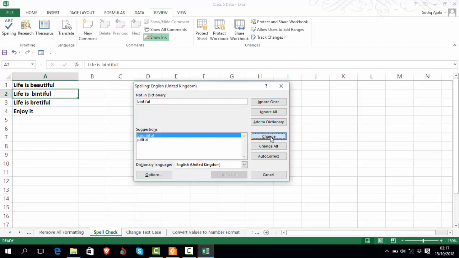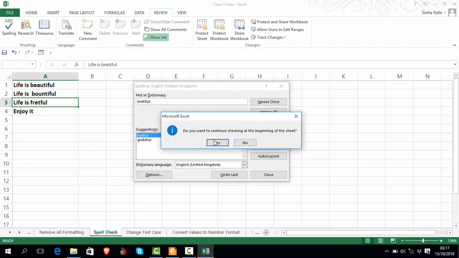So I can actually change that. It automatically changes it to bountiful. This is breathful. So it also highlights the mistake, then brought a suggestion for me as fretful. So I can change it to fretful. So that is done also.